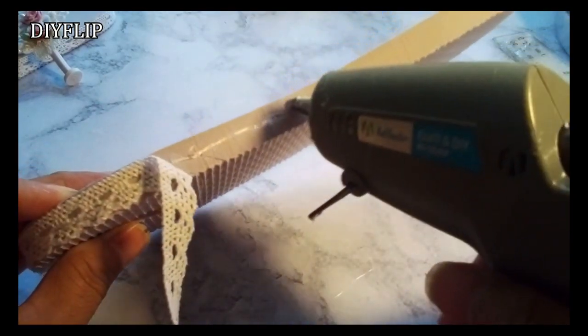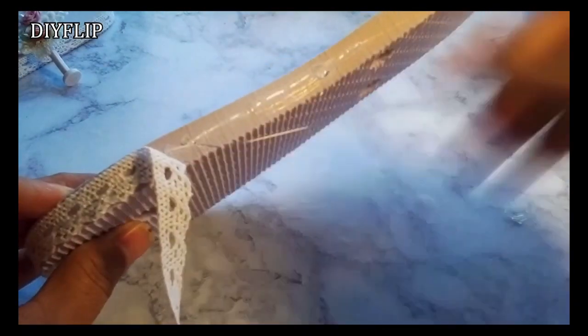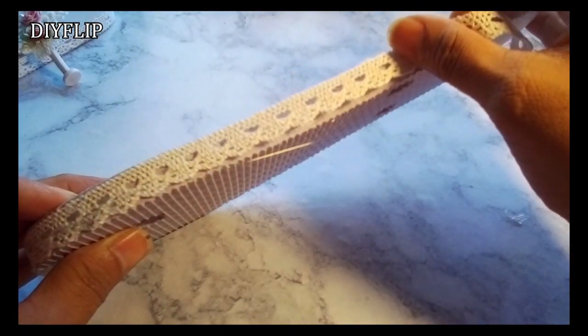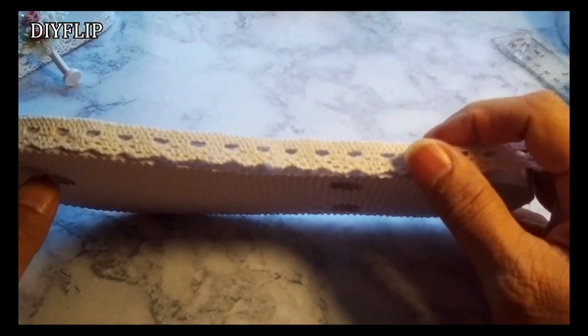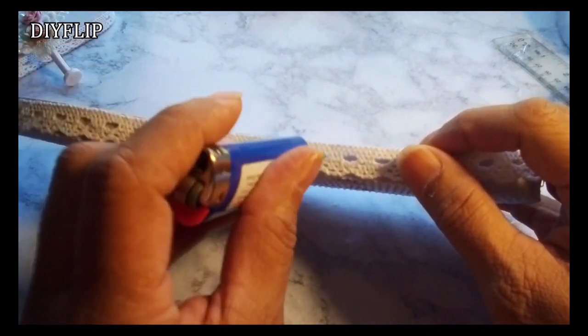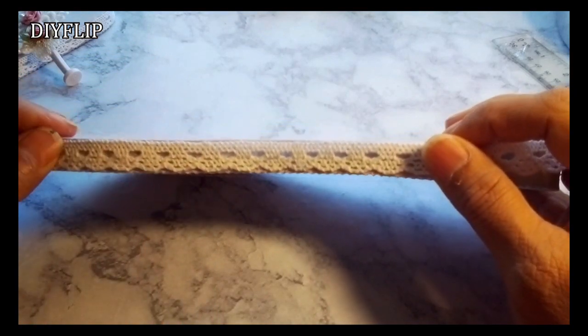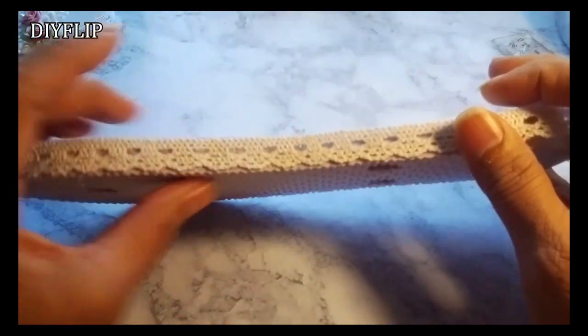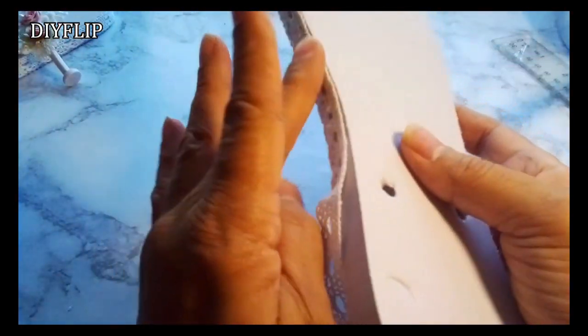When you get to the curve, make sure you put a lot of glue on the curve, because that's the area that sometimes decides to get out. I mean, the lace won't stick on that area if you don't secure it really good with a lot of glue or E6000 glue. It's always the curve that I worry about, that when you're wearing your flip-flops, it doesn't come out.